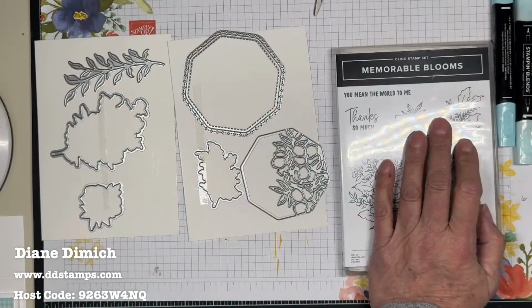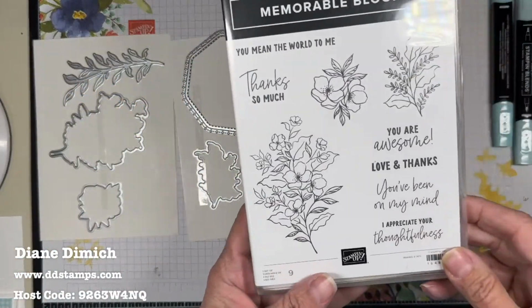Tonight we're talking about the Memorable Bloom set. I've got some great projects to show you. They're part of my tutorial for the month of February. So let me switch my camera and let's get started. The Memorable Bloom set is this one here.